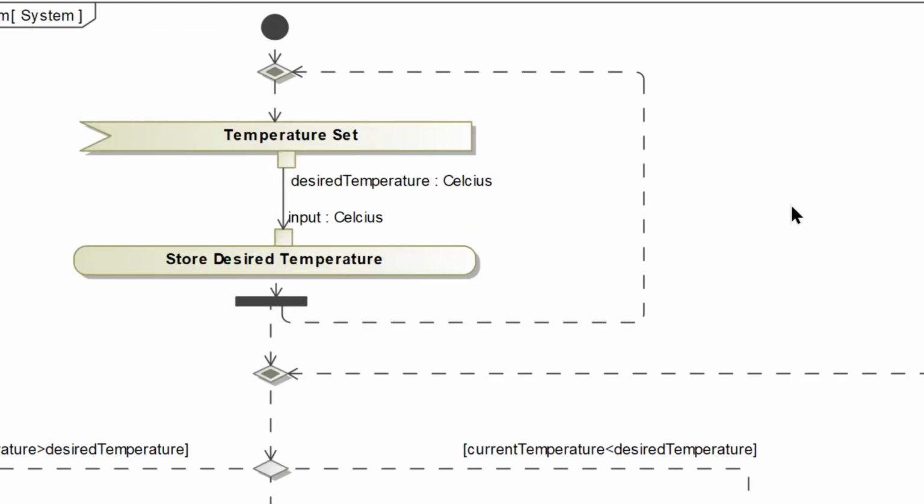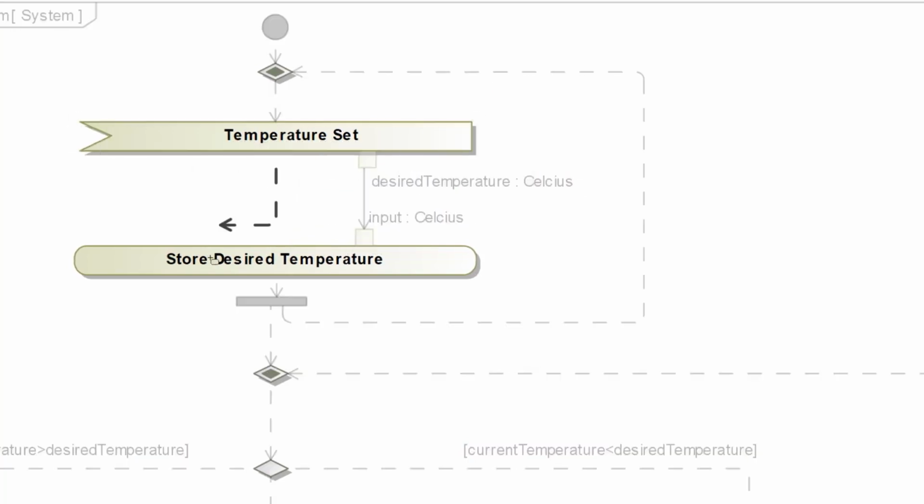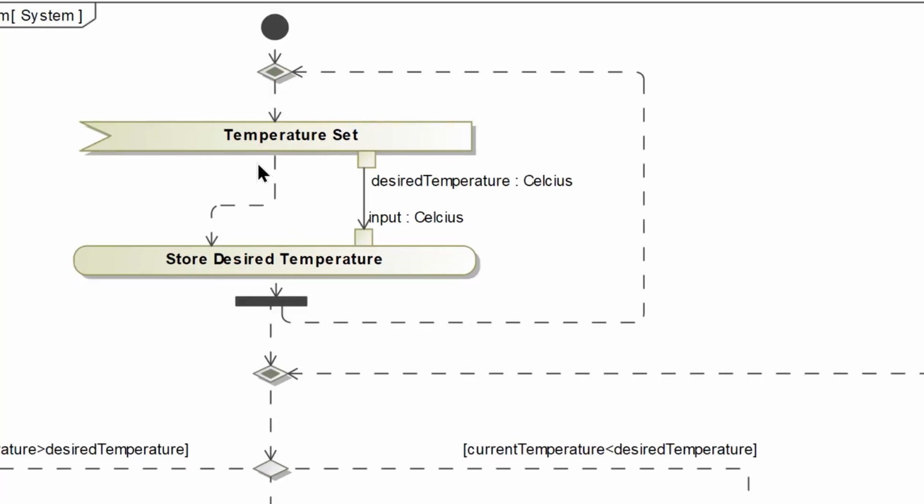One of the big mistakes that I see people making is they will use both object flows and control flows together. So what you'll end up seeing is you might have this object flow here, but then someone will also add a control flow simply to show that they would like this to go from here and then to here. And in most cases, that is completely unnecessary. Now, in this case, it's not going to cause any issues.